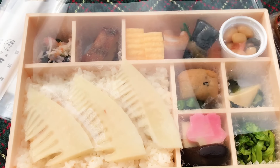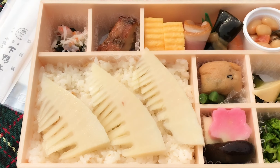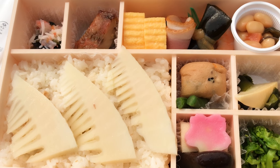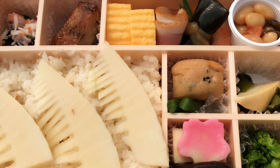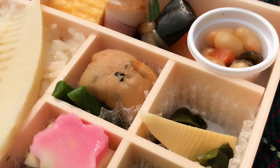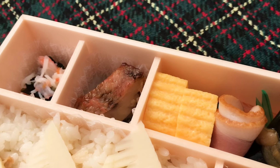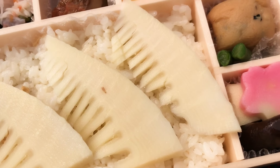That is the name of the shop we bought from. The shop is located in the basement of Isetan Department Store. This is one of their bentos — it's their spring bento. They had other bentos available but they were all sold out, because everyone's apparently buying bentos and eating at this park.